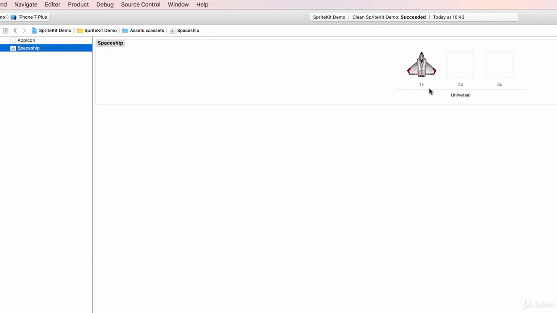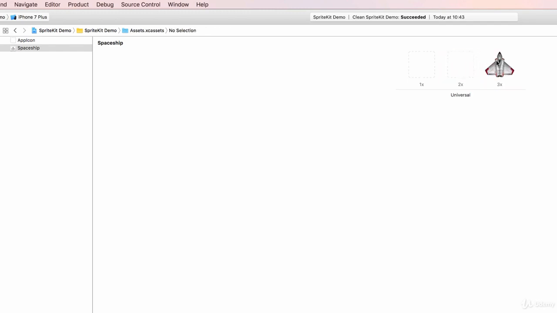And if I select it, I can already see that for Universal we have 3 different scales: 1x, 2x, and 3x. What this does is it allows us to add images in Retina resolution, so in twice or 3 times the size with more pixels. If we use this asset in our app, then it will automatically recognize that it is twice the resolution and will accordingly size the image or even use 3 times the size that we have in here.